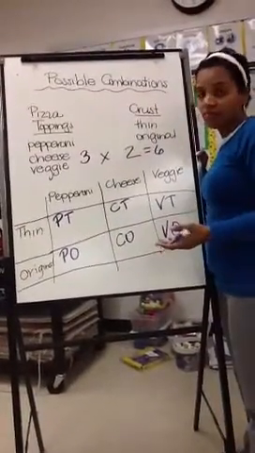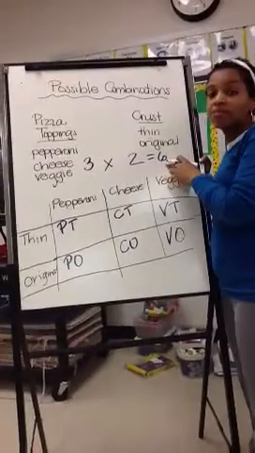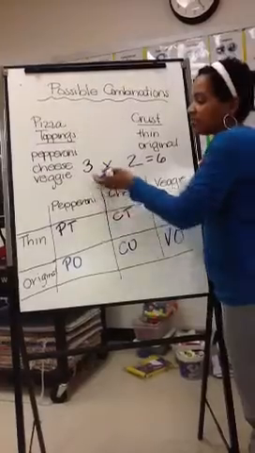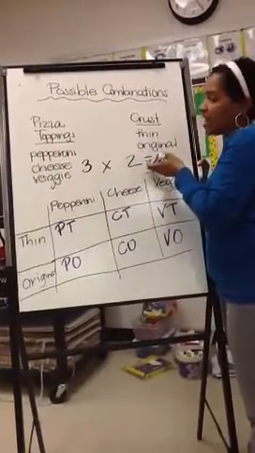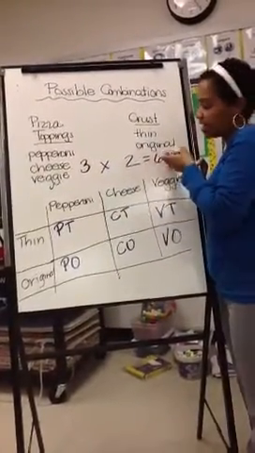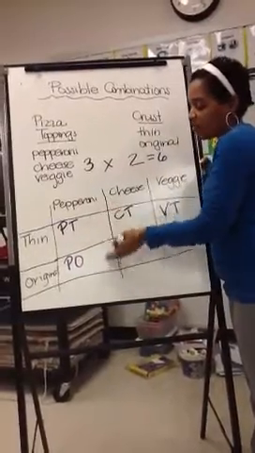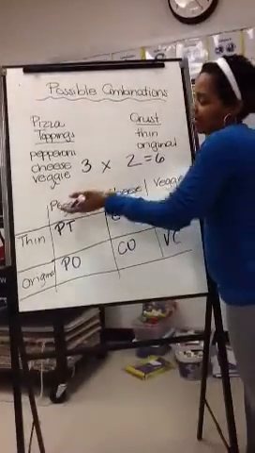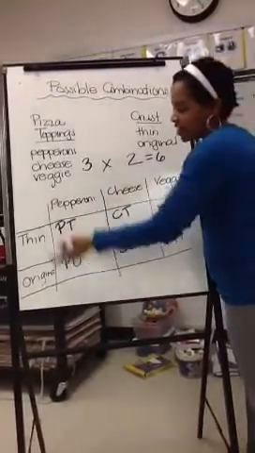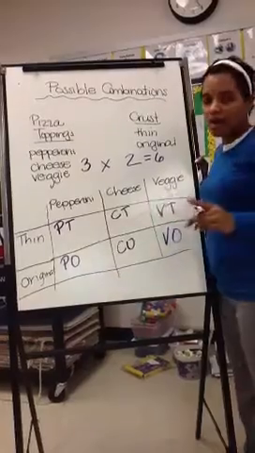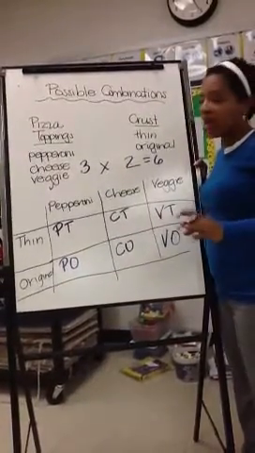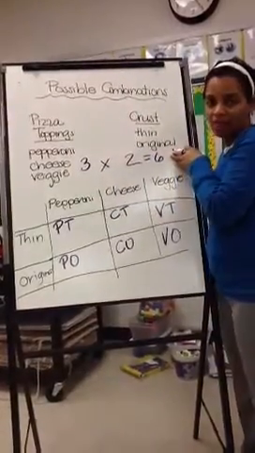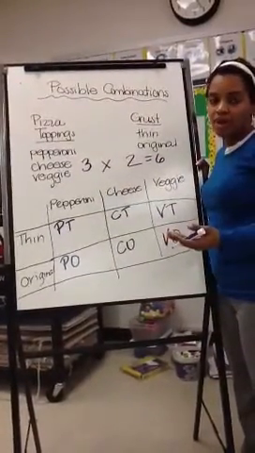And I know I'm not going to repeat any of them because I know I'm only supposed to have 6 combinations. In other words, I'm multiplying the amount of pizza toppings by the number of crusts. So that gives me 6. So therefore, I have all 6 of these. Now, once again, you can choose to put another category at the top and another one on the side. But you should be able to calculate how many combinations you have by multiplying the number of one category times the number of the other category in order to get how many possible combinations you need.